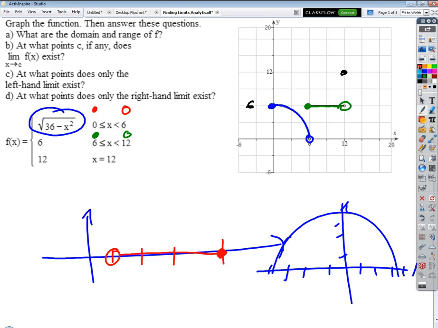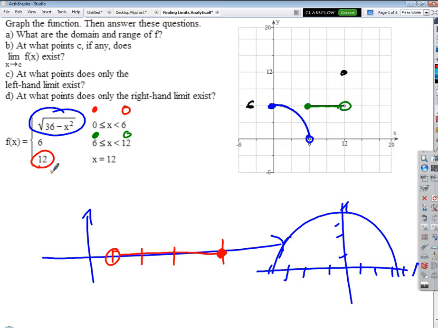The last part, the red part, y equals 12, would be a horizontal line, and it is. The graph's a horizontal line, but it's only graphed when x equals 12. So it's just one point from that horizontal line, one way to think about it, right? So that's going to be the point right there. So that works, doesn't it? Okay, the endpoints work the way they're supposed to. But if we looked at any of the other possibilities, it would have been messed up. Maybe that would have been open and that would have been closed, and they would have been different and incorrect. Okay? Okay, now the rest of these are really good questions.